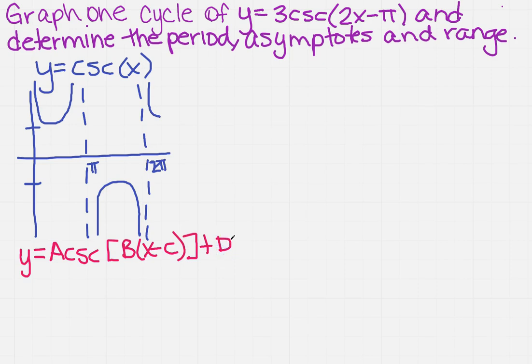So what we need to find is what are all those and how can we use that? Well, the first thing I have to do is I'm actually going to need to get the formula that they gave me to look like the one with all the a's, b's, c's, and d's. So let's do that first. So that's going to give me y equals, remember, everything in front of the brackets always stays the same, so I've got 3 cosecant.